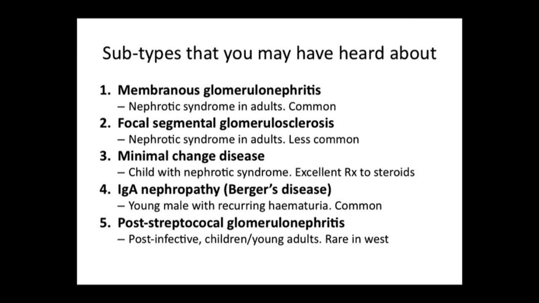So this is the really, please don't write any of this down. This is just to link in with the really complicated stuff that you're seeing in Kumar and Clark. You'll read about membranous glomerulonephritis, focal segmental glomerulosclerosis, etc. The point is that these are all types of glomerulonephritis, and they all cause different syndromes, so nephrotic or nephritic syndromes, depending on whether they leak more protein or more blood within the kidney. But don't worry, this is just to link in with what you might have read about in the books.